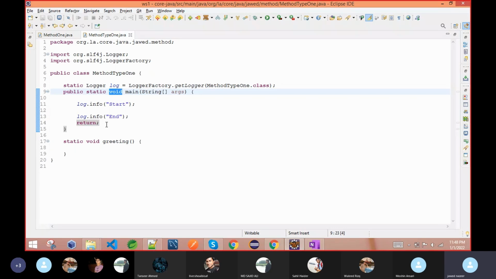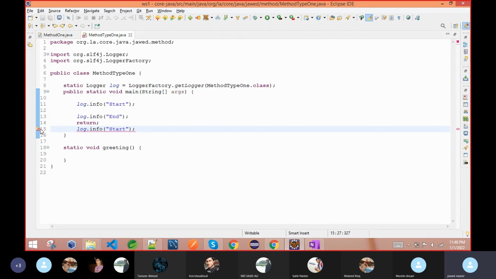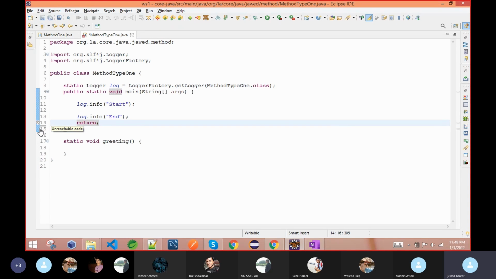After that, if you write anything, it will give you an error. If you read the error, it says unreachable code. Unreachable code means it is not going to be reached, so writing it is useless. We never write anything after return. We can write it in a condition, suppose if this condition is satisfied then return, we put it inside the if, and then writing after it is allowed.